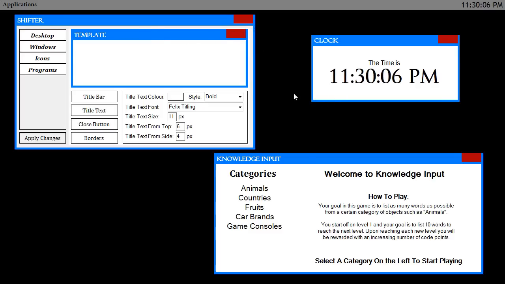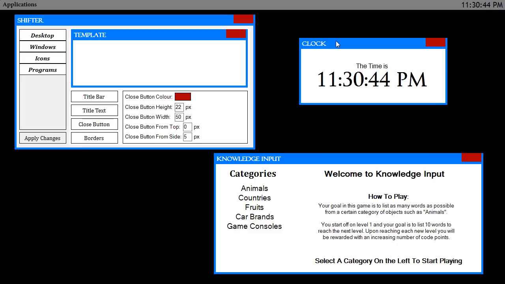You're going to be able to draw your own skins in a program called ArtPad. So for example, you could draw a close button. You'd just think, okay, how big is the close button? So let's go. Close button height is 22 pixels and width is 50 pixels. So in that case, you would make a new image in the ArtPad and you would make it 22 by 50 pixels, and then you would set in here, instead of color, there will be a thing here saying skin. You set the actual skin as the image. So you could make an image of a close button here, and that would set the image as a close button. So that way you would actually have real close buttons here. And ShiftOS could become personally your own thing. It could look totally the way you want it to look.